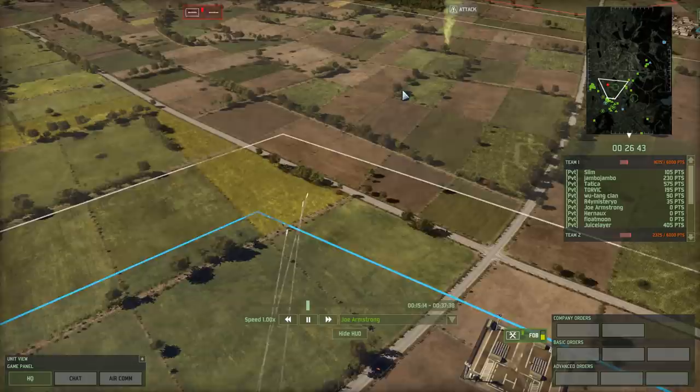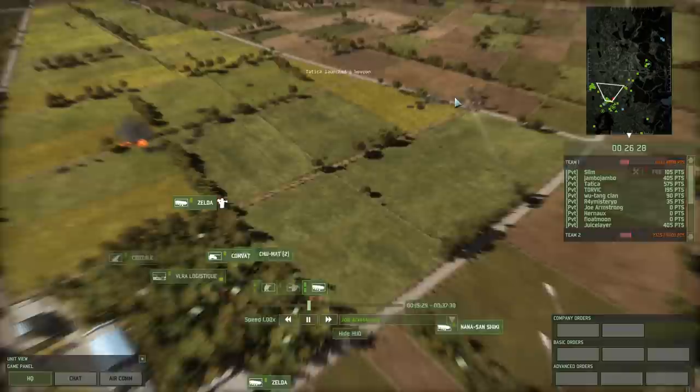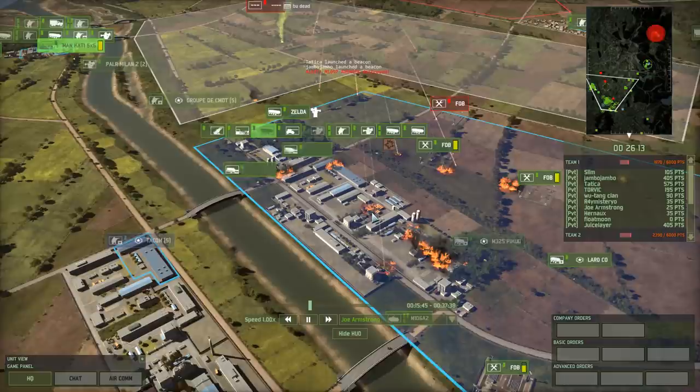And the A2GM unit is just picking off targets which are out in the open, like for example the Nanasen Shiki. You could argue that that's not really a valuable target though. It's only a 5-point transport. Now at this point the LSTR slightly get too far forward. They're taking mortar fire, they're taking fire from a combat. We have a Chumat here on the defensive, but again, a Chumat, while it has decent stats, 2450 meter range, is just not good enough. Red just has better ATGMs, usually, than Blue.